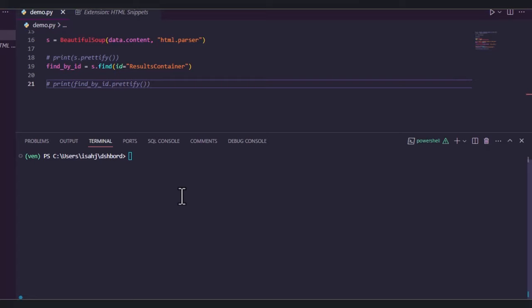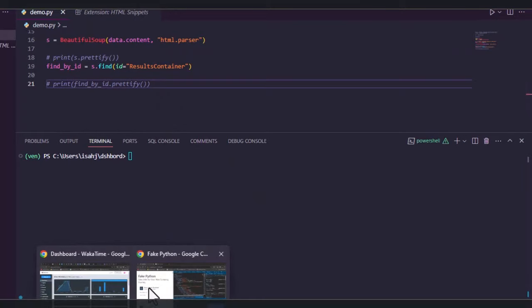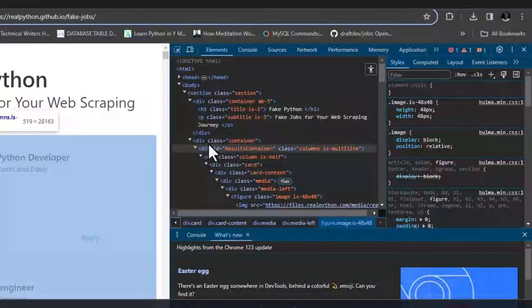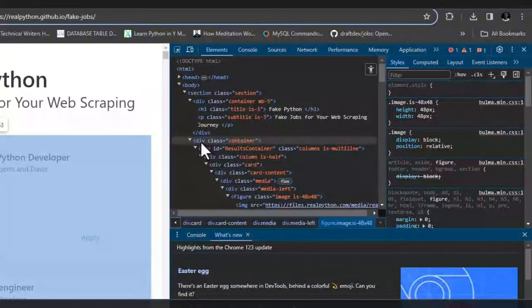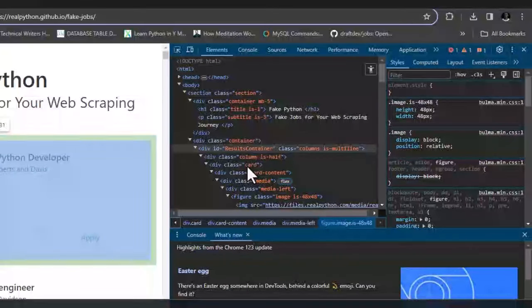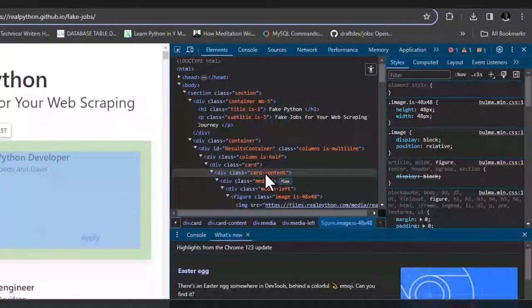How do we do that? Now remember that they are all in elements. If we go back here, you can see that we have this div element here, and then inside there we have the card content. So what are we going to do?